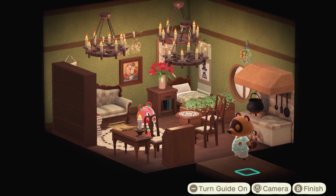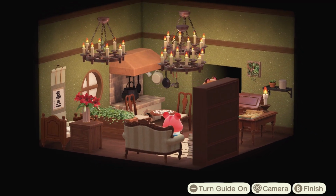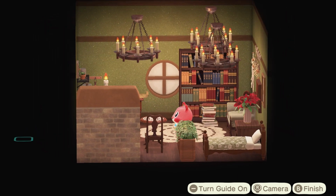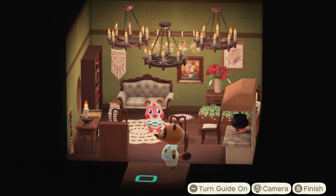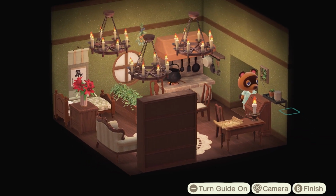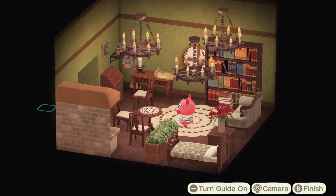Welcome all to Apple's home. So this was a build that kind of surprised me a little bit. I went in to designing this home with an idea of what I wanted to have happen, the type of furniture I wanted to have, and as I started constructing it and started putting it all together, it took a completely different turn. I was thinking originally that I would have a little bit more red involved in Apple's design because of the fact that Apple is red and wanted to kind of incorporate that into her home.